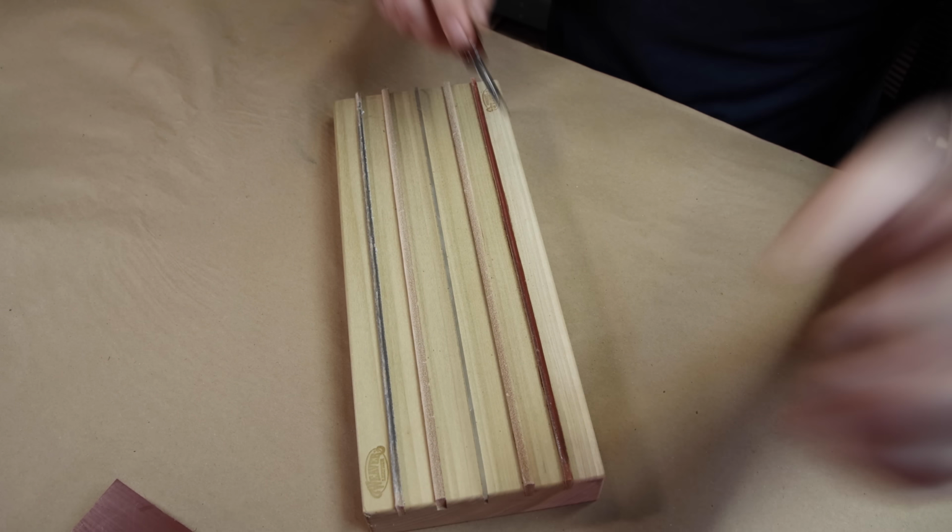What we're going to do is we're going to put a little bit on a paper towel, buff it into the leather really good. It's going to do two things for us. One, it's going to lock that color down in those burn marks that we made with the pyro kit. And two, it's going to lift off any residue that may still be sitting on top of the leather.